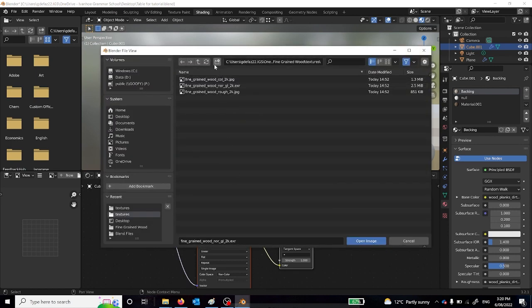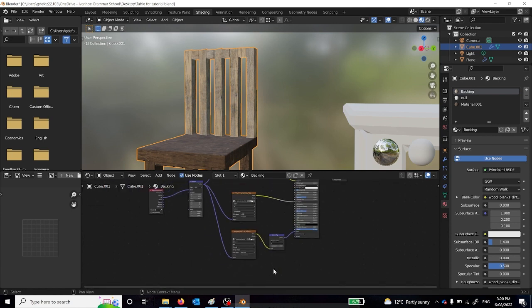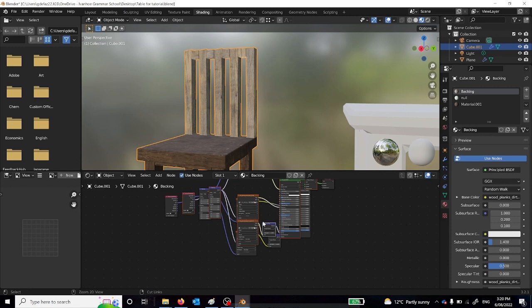This is the normal one. We go in here, click the normal one, open image, and make sure that's non-color. Control C, Control V.